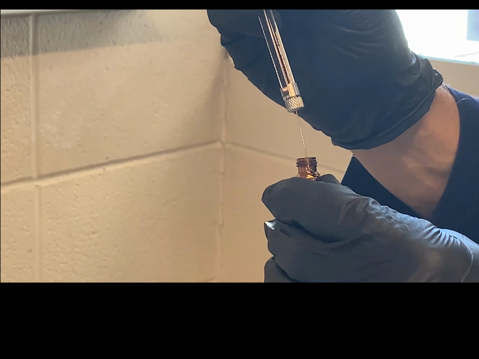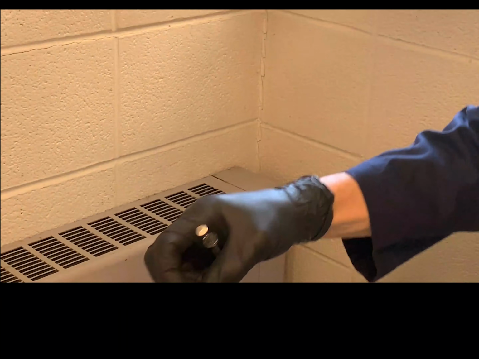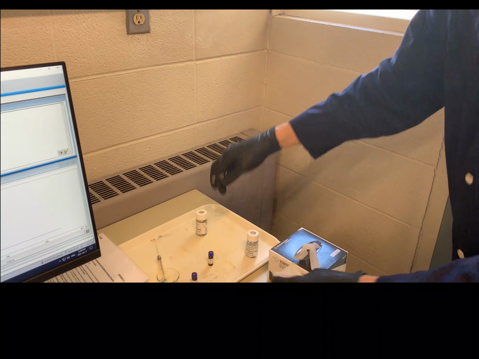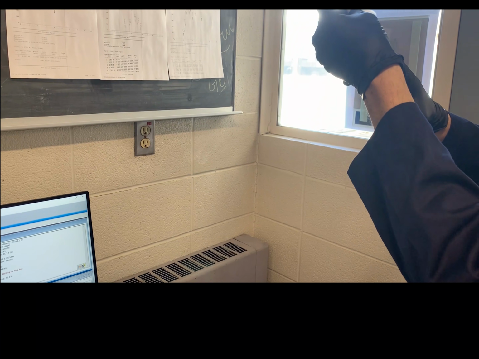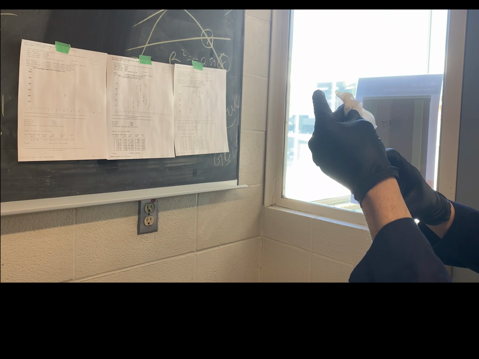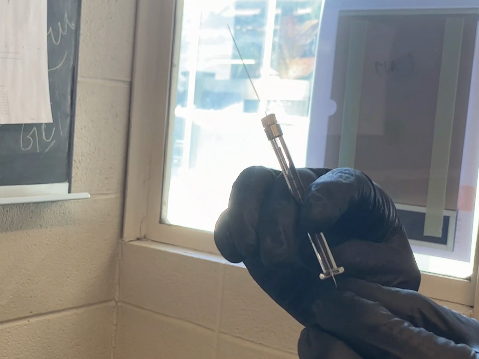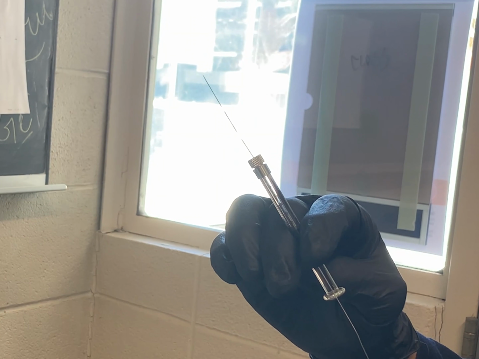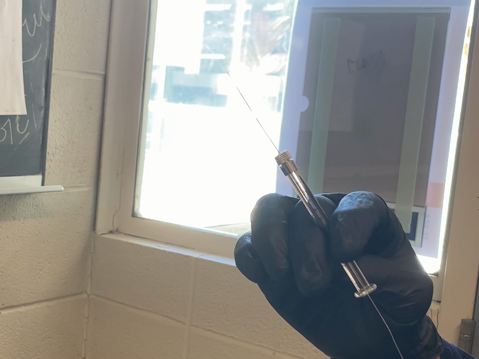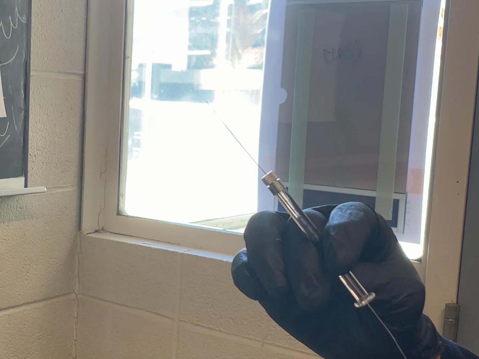So what I'm going to do is pull this up very slowly, because I want to try and minimize the air bubbles that form. And then bring this up very slowly, push it to the 1 microliter mark. Wipe the tip. And now bring the plunger back about 2 microliters. We're creating an air jacket. That air jacket is going to take longer to heat up, so we've got a greater chance of injecting our sample onto the GC before it vaporizes.